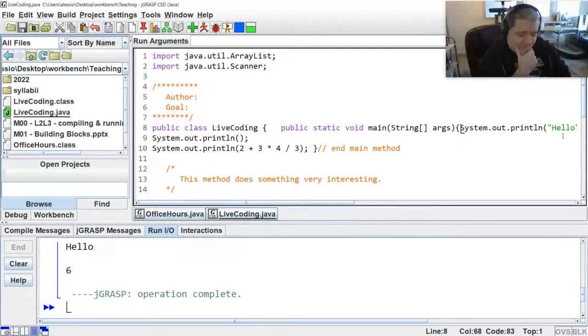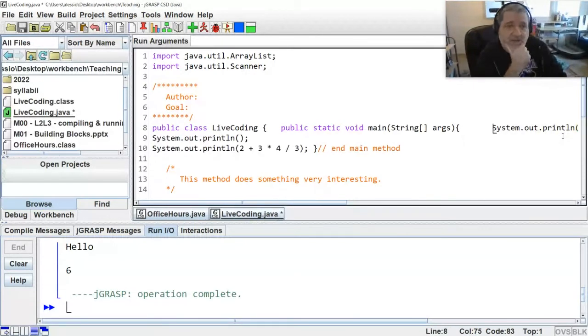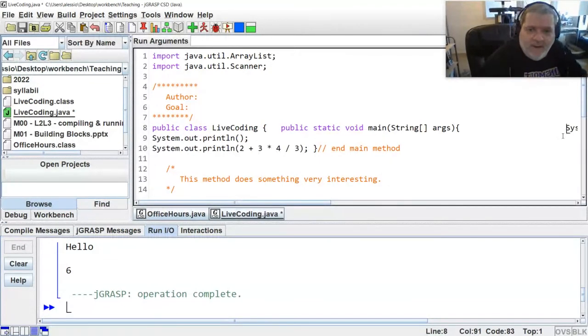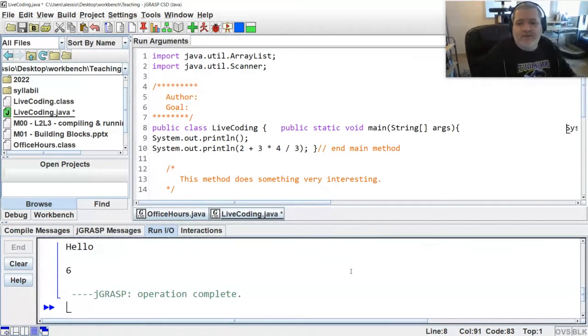But spaces, tabulation, like when you hit the tab key, you indent to the right, space, tabulation, new lines, I can almost put them anywhere. You saw last time in the lecture that I cannot, for example, put a new line in the middle of a string literal.